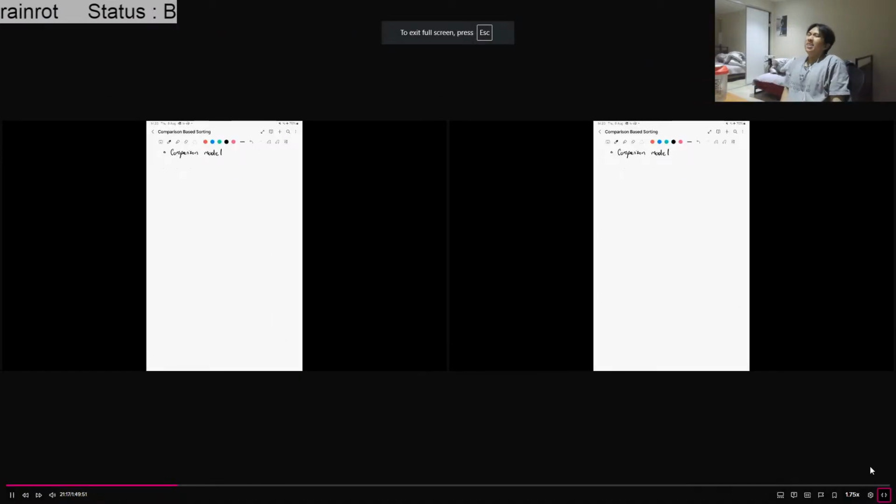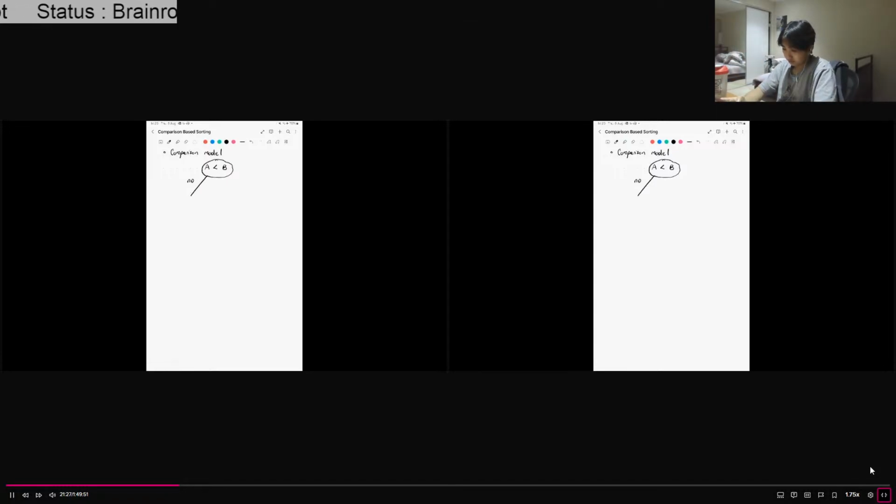So in a comparison model, we can compare two elements A, B. I'll always use less than, but you can use any comparator you like. And you're going to get some tree like this. No and yes, right? Do we agree? And if I have other comparisons going on underneath that I'm not going to show, let me explain what a leaf is: an output. When we're sorting, we can go down... Can you see it okay? Yeah, okay.